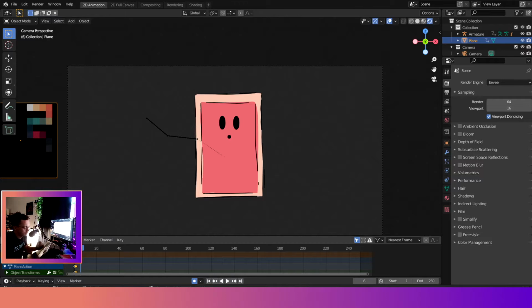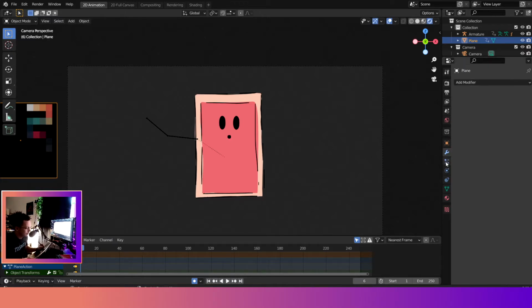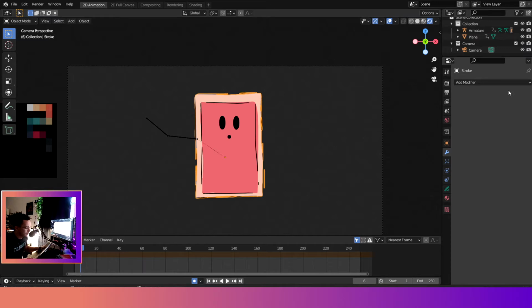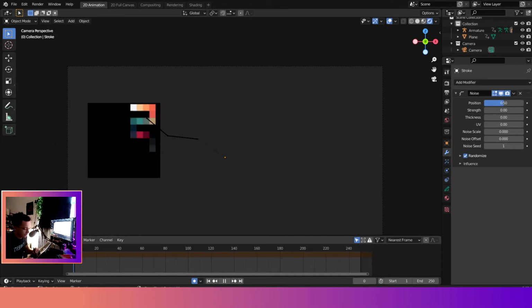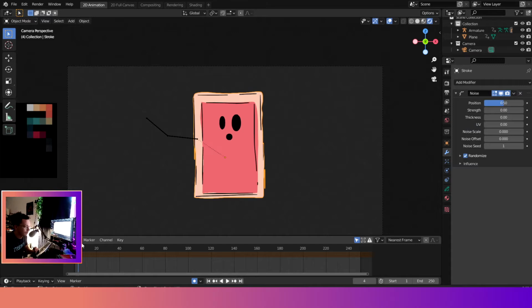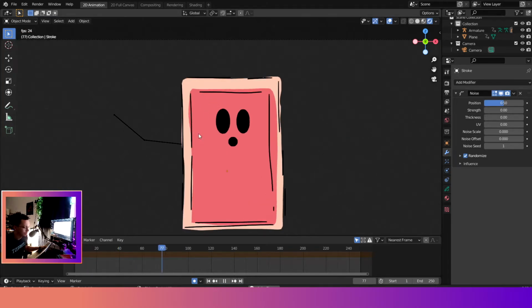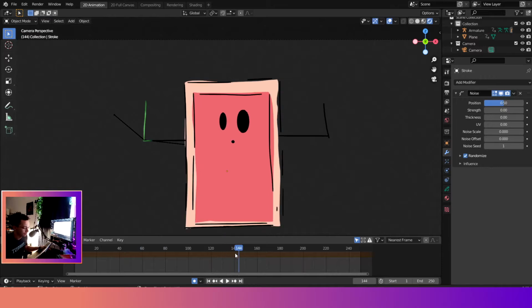Alright, cool. So I have this little character right here, and you are looking at the correct guy. If you would like to select them, we're going to go ahead, select our person, and add a modifier and do noise. Now the reason I add the noise modifier is to kind of make it look like it's a hand-drawn animation, right? So if we hit the space bar, push play, you can see that it kind of gives more motion to it. It just basically moves around the grease pencil object each stroke, and distorts it, each layer and each stroke.